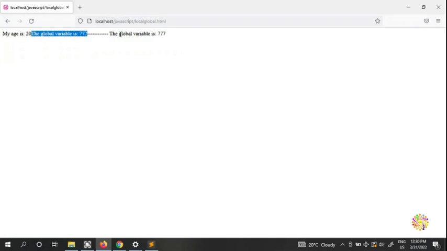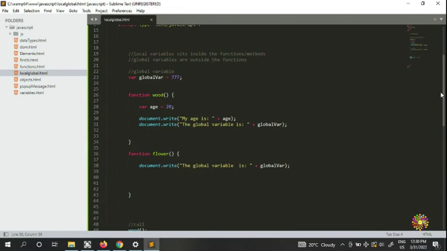Because they're all against each other and we want to see our variables separately, we put some sort of break. That's HTML, so we put a BR here, and the same here.